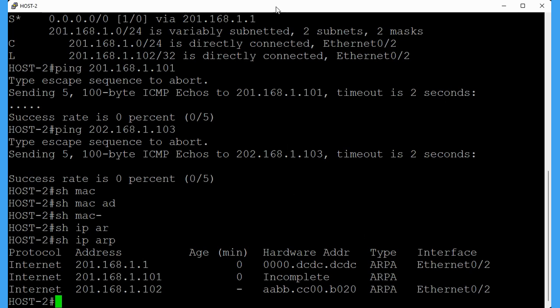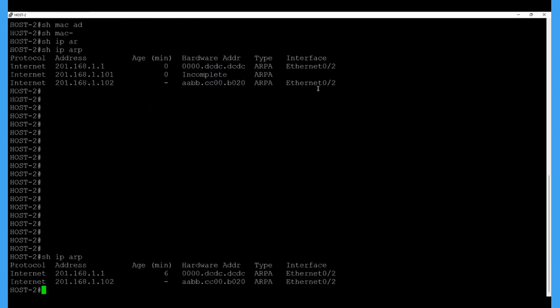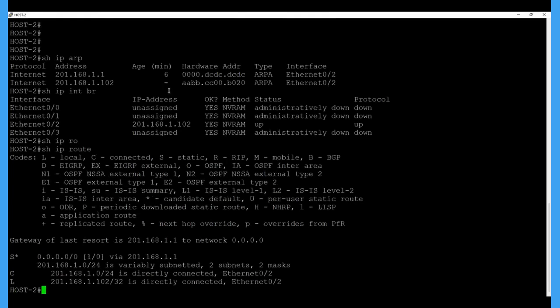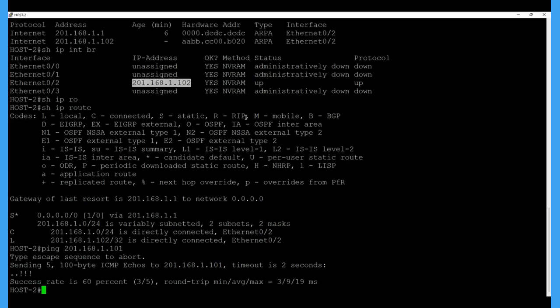Here we are behind host 2. So let's quickly check again. Show IP ARP. This is the entry at present. First I'll show you the configuration. Only the IP address is configured there. This is the interface connected with leaf 2, and I will configure a static default route toward the SVI which you configured on leaf 2. So let's ping the host 1 IP. Okay, we are able to reach.